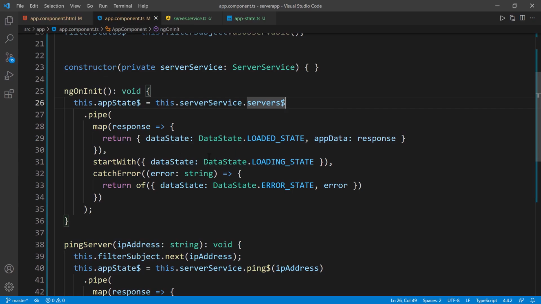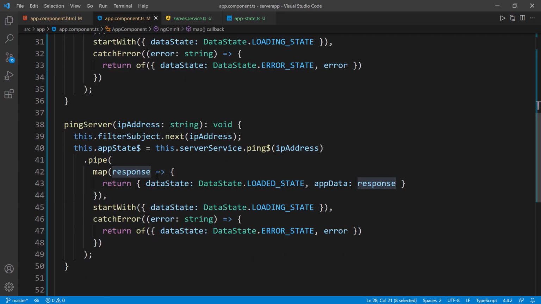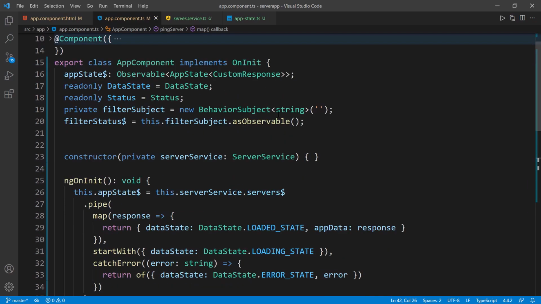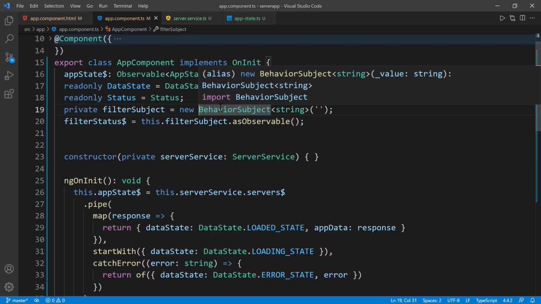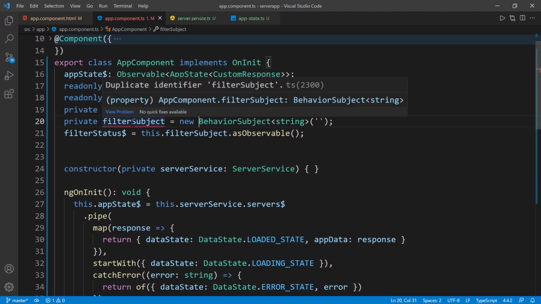So what I want to do is define a variable, and then I'm going to store this response inside of it so that whenever I get this response, I can look for that specific server and replace it, and then pass the response again to this observable. So I'm going to go ahead and scroll up, and I need another behavior subject. I'm going to put my mouse on this line and press Shift Alt with the down arrow key so that I can make a copy of this line, and I'm going to rename this.